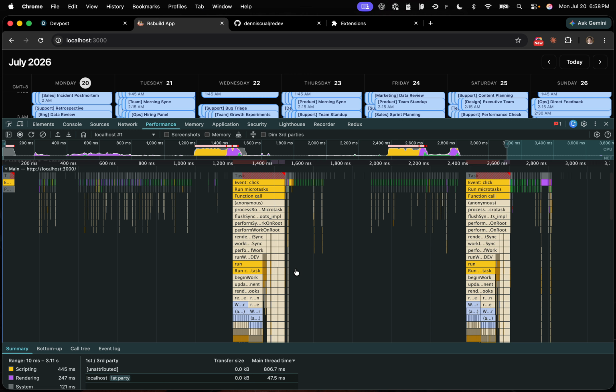So here in the Chrome profiler, before version 18 of React, you could not see these components, but right now you can see the render events here, which is quite good. Why? Because now you can correlate this. Let's say this week calendar renders here, okay, and then you can correlate that it happened when this click event happened. It runs that component. So there's a correlation, which is quite good. So that's React performance tracks.